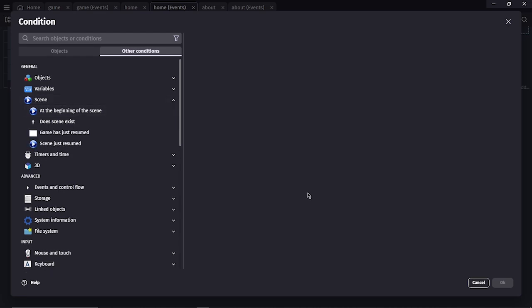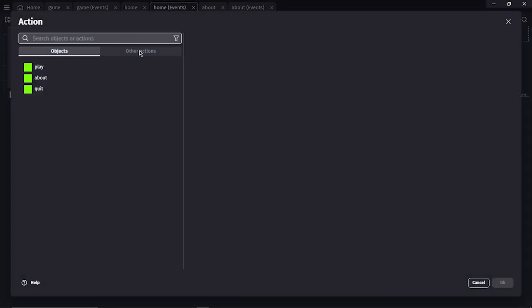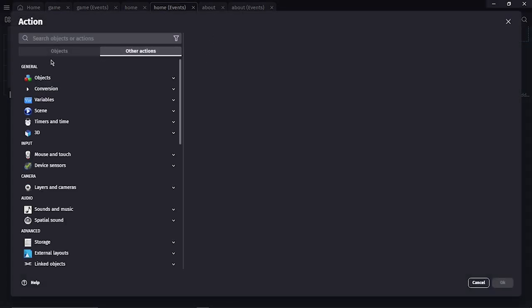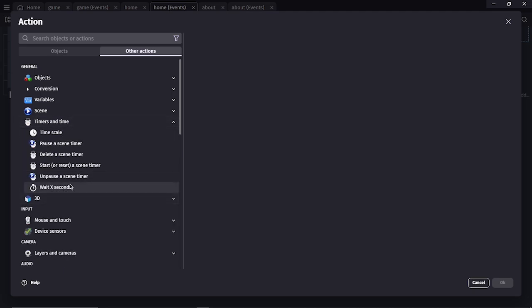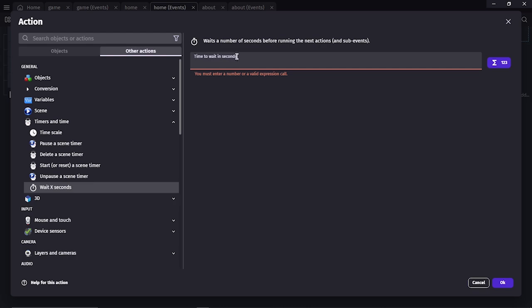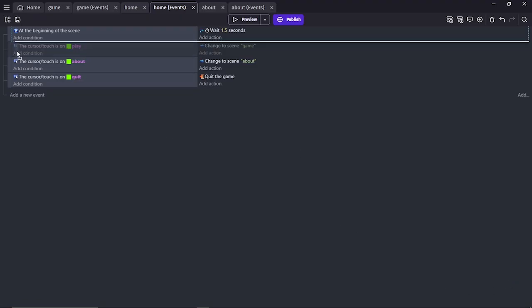At the beginning of the scene, I want it to wait for like a second or 2 seconds or 1.5 seconds. So here's a timer. This wait X seconds event is really helpful. Let's say 1.5 seconds, and let's drag all these to sub events.